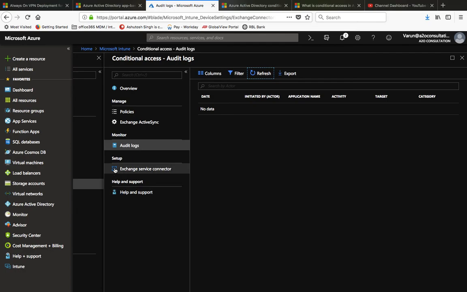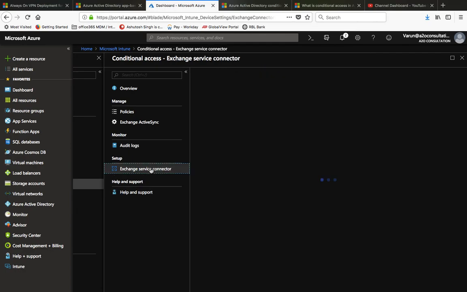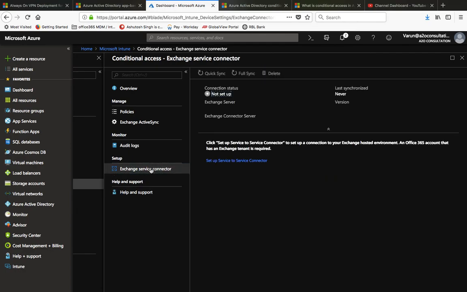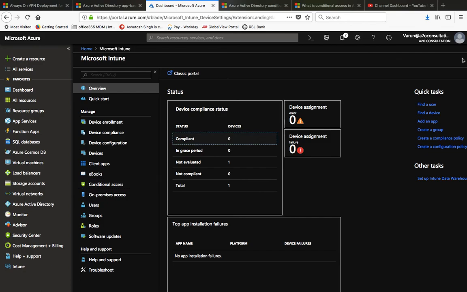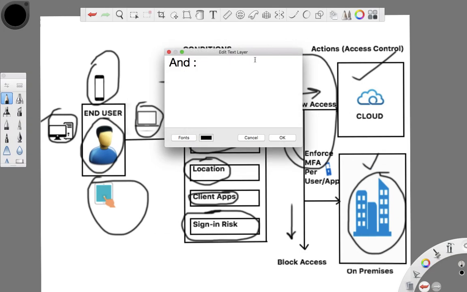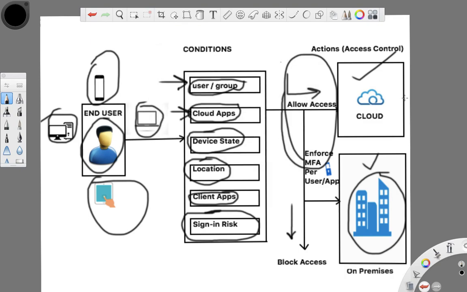Nothing big deal. The next one is Exchange Service Connector, and we have two things: Exchange ActiveSync and Exchange Service Connector, which we will cover in the next lesson because it will be a long one. We also need to cover the on-premise access, because we have currently covered only the cloud part.